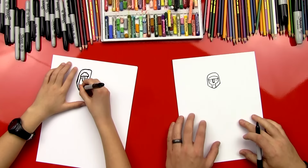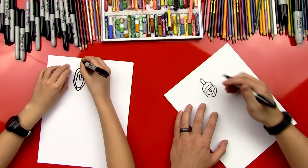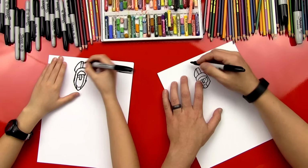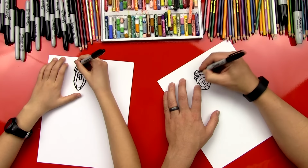All right, dude, we got his helmet. It looks awesome. I like yours. Okay, now let's do, I don't know what it was called, but they had this decoration on top of their helmet that was made out of hair, I think, or fur. It's kind of like a broom. Hair. All right, now let's do a curved line down the side. So you can see it looks 3D, and then a little straight line right there. Okay, and then we'll do a little line here on the bottom and a curved line on the side. Awesome. Okay, and then we can do some straight lines here. Just give it a little texture. Cool, dude. We're completely done with this helmet.